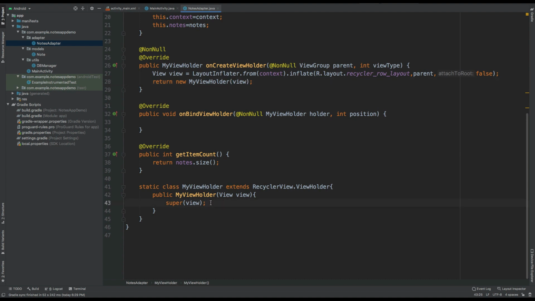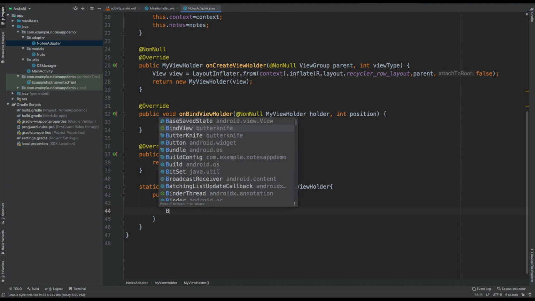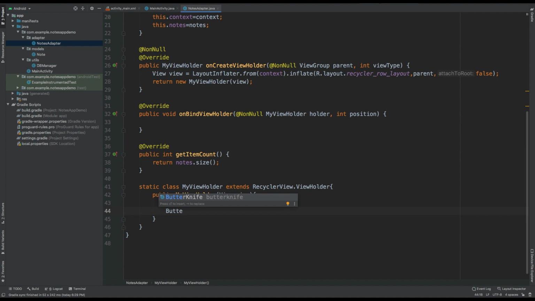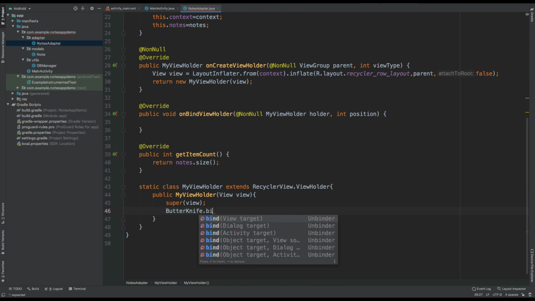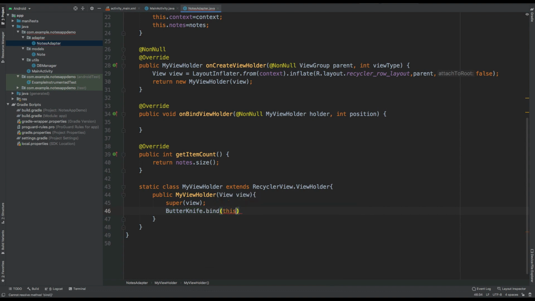Now here you have to map the values from XML to Java. So for that again I'll be using Butter Knife. So this is not actually an activity, so we cannot write ButterKnife.bind(this).